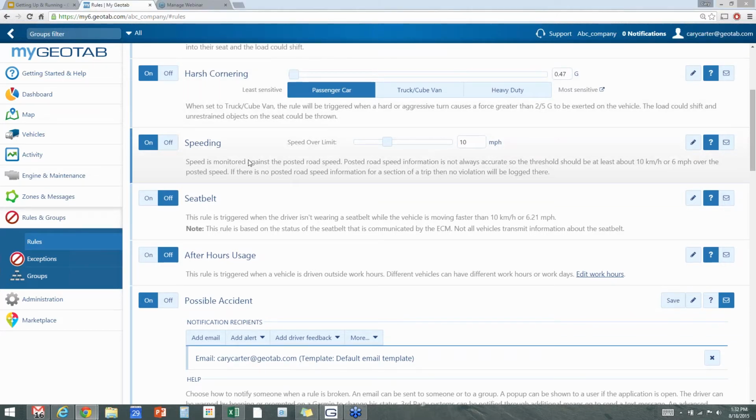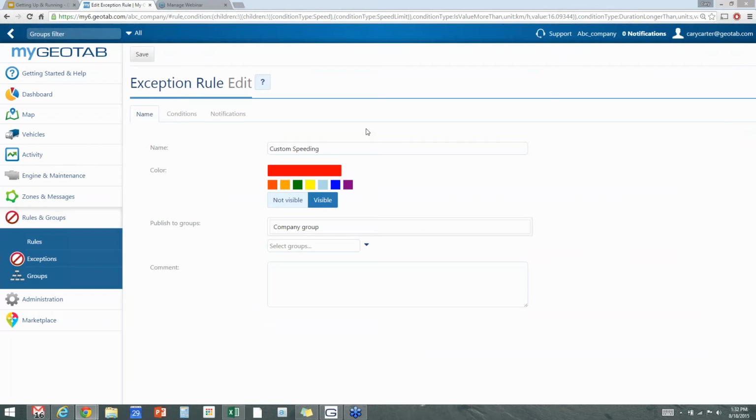I want to create a speeding rule for different types of vehicles in my fleet. So if I simply hit my little pencil here, which is my edit, it is custom speeding. I'm just going to call it sample speeding. And I have colors that I can set up. These colors actually show up on the map, and they show up as the triangle when you might be breaking the rule or the condition has been met. Please make sure that you try to color code your information here for rules, because otherwise you'll end up with 10 different rules and they're all red on the map.